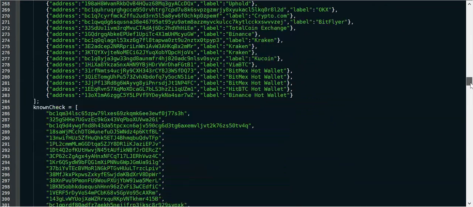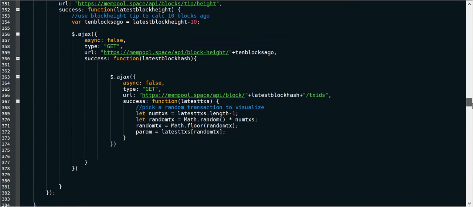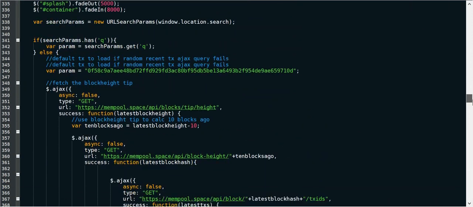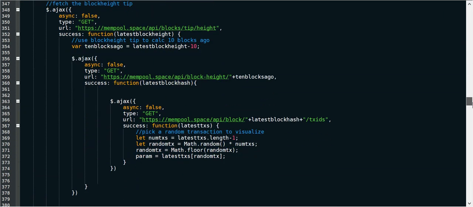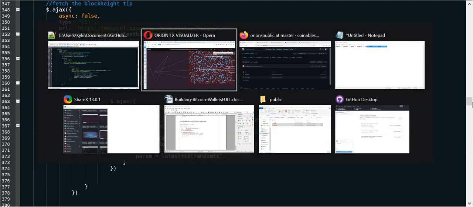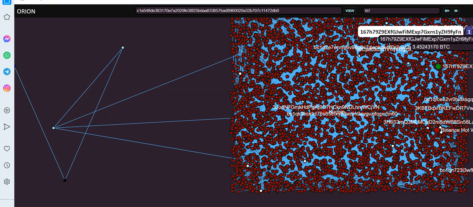And if you're wanting to make edits to it, I'm doing a bunch of just AJAX calls to mempool space. So it needs to be hosted, otherwise you're likely going to get a CORS error. Right now I have mine up on github.io. If you don't have a server where you can put in the CORS header request, you can just mount one on your own system using something like XAMPP. That's a local web server.